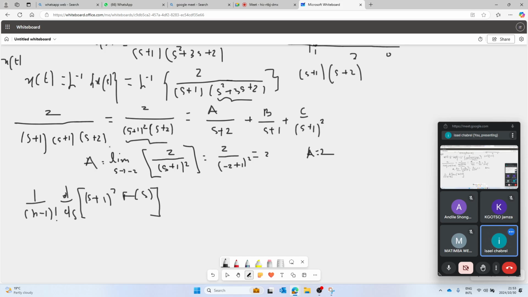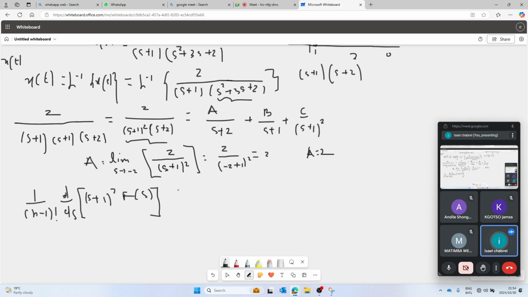How do we call it again, Mr. Kotso? This is our denominator, s plus 1 squared. One of the reasons why we cannot do it straight like this is because this one cannot cancel. It will give you 0 if you try to cancel it out. Let's say you want to cancel s plus 1 here. Even if you substitute s by minus 1, it gives you 0. Everything becomes 0 at the end. This will not work.